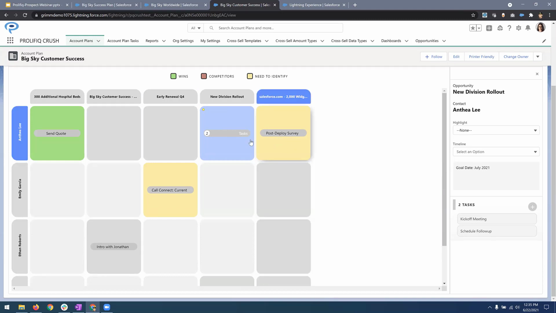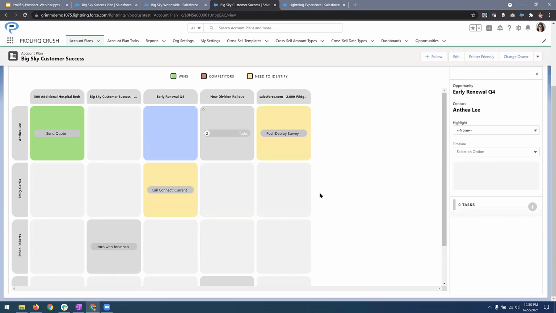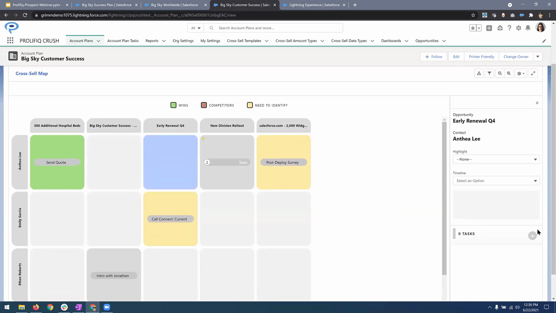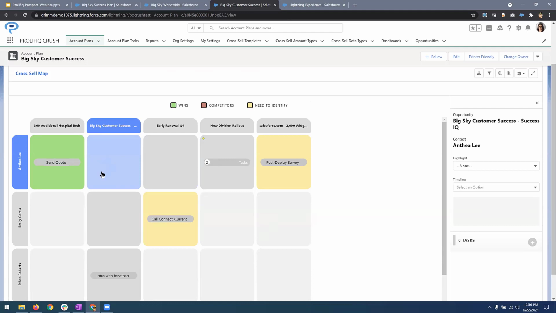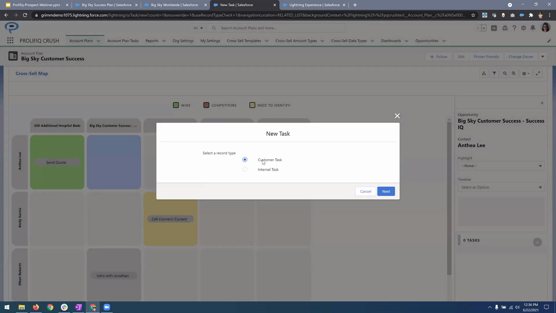In addition to that, when you author new records inside of your cross-sell map, you can do that from the little button down here in the lower right corner. In this example, I do have tasks wired up, so I'm showing different tasks that are mapped to these different contacts for these different opportunities. If I click on the button here, it's going to prompt me to pick a record type. So this is new in this update as well. We are supporting custom record types within the record authoring inside of cross-sell.